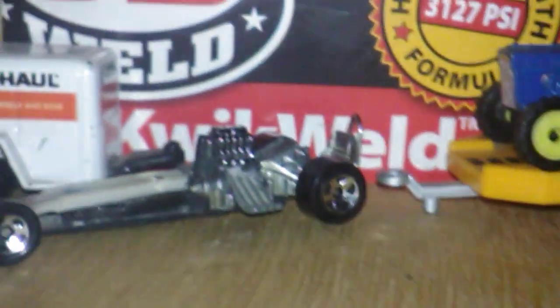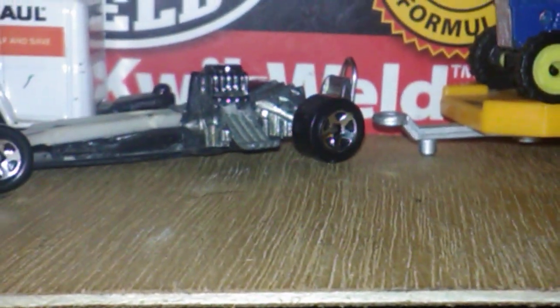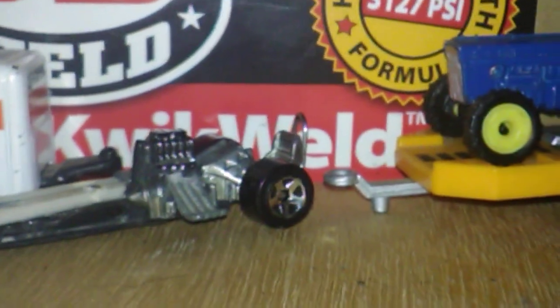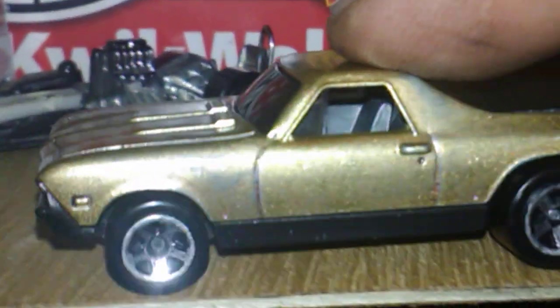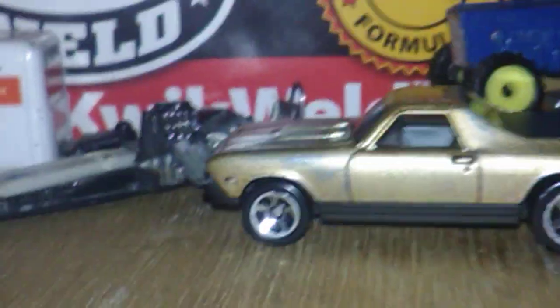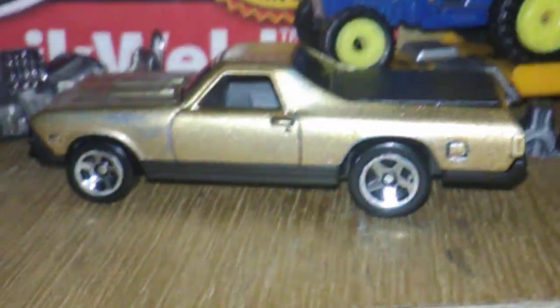I don't care for that at all. But it had blacked out five spokes on it, so I got out my chroming pen and I chromed them, because one of the El Camino Club guys came in and he was wanting a set of wheels. So we fixed him up with those, plus a bed cover. Oh, he wants to roll off. The heel there on the board is kind of warped. Sorry, guys.